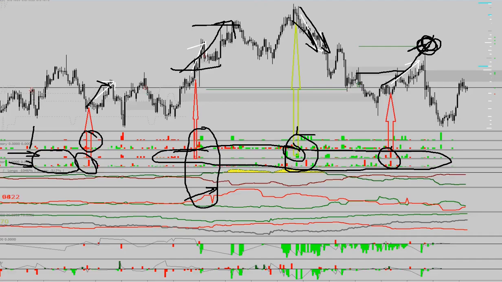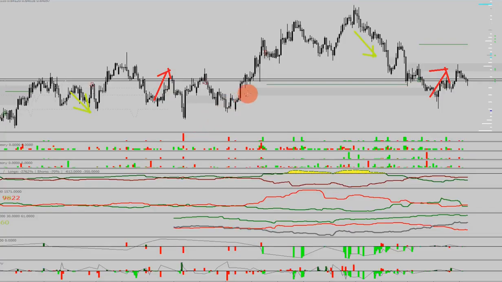Okay, let's look at another example. Here the same. You see in the historical bar the over leveraged longies here, the green bar. It's high on the scale, so pull back down. Over leveraged shorties, red bars, pull back. You see?